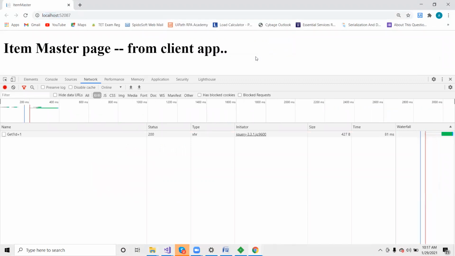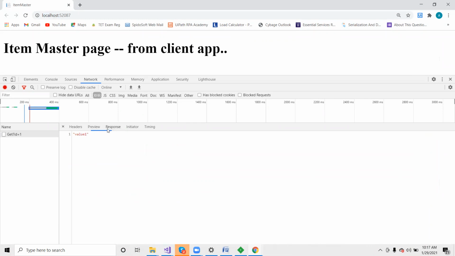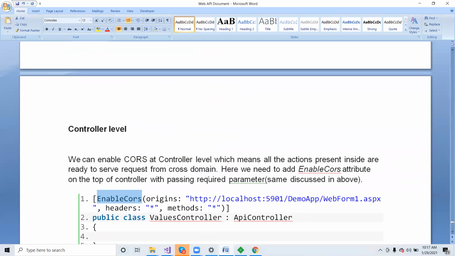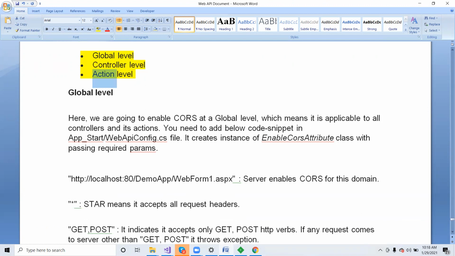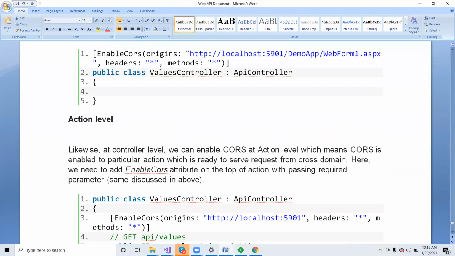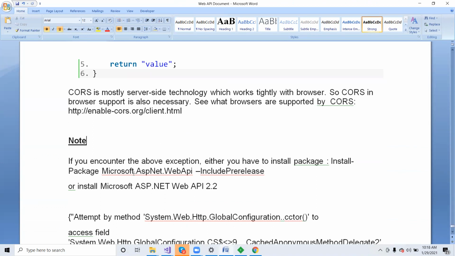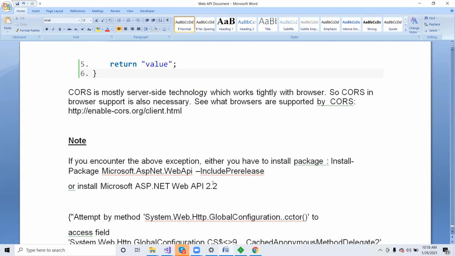So we successfully got a result. We can see that here we got a 200 result, and we got a response in the browser because we enabled CORS for this other method also using this attribute class. So this is how there is a three-level setting. At the global level, we make changes in the API config file. For a controller, we use the attribute class at the top of the controller, and for an action, we use the attribute class at the top of the action. This is the setting we have to make when we need the API to be called from different origins. So this was all in this session.